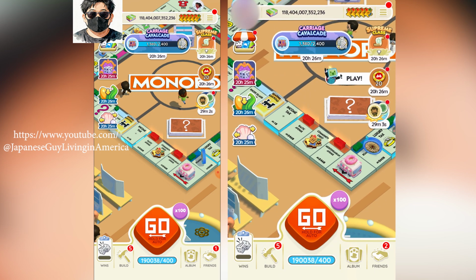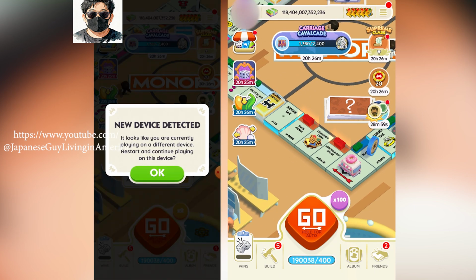Okay, now I'm just going to roll this dice really quick. There we go. New device detected. So you can't use two devices at the same time. But you want this new device detected screen to come up.